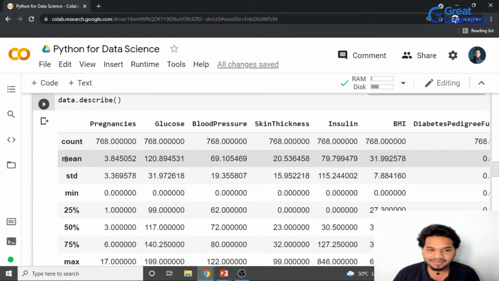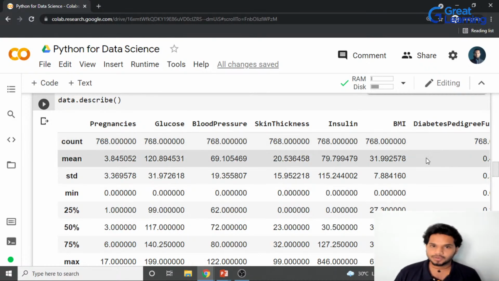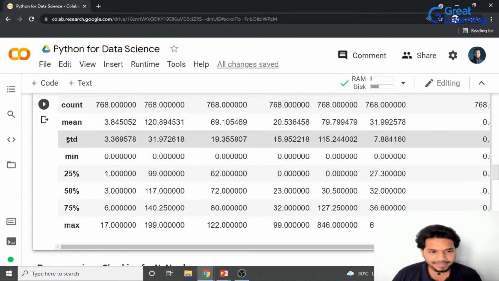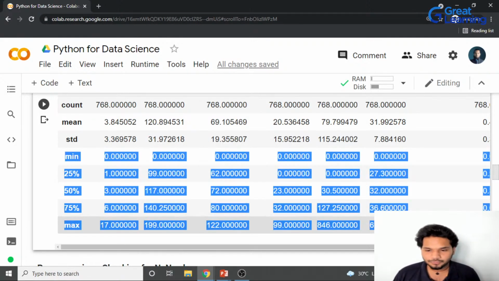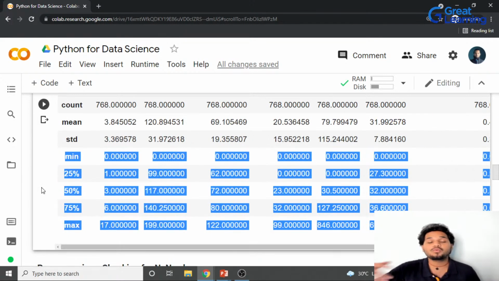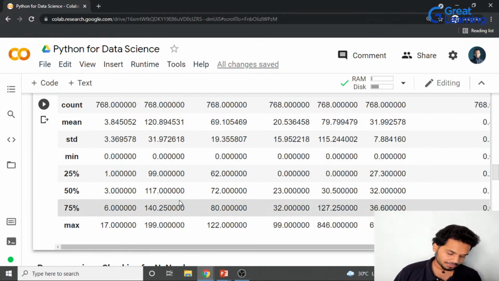Now this is basically the mean value. Count is talking about how many people, how many rows of data we have for each of these. Of course we have 768 rows. Now taking a look at standard deviation. Standard deviation talks about how far away your data is from the mean. Now all these 4 you do not have to worry about right now, because we're talking about how we can break out data into different quartiles. Q1, Q2, Q3, Q4 is what we do. We break the data into these percentiles to see which part of the data belongs to which quartile, which part belongs to what division. To answer all those questions, we are going to use this, right?